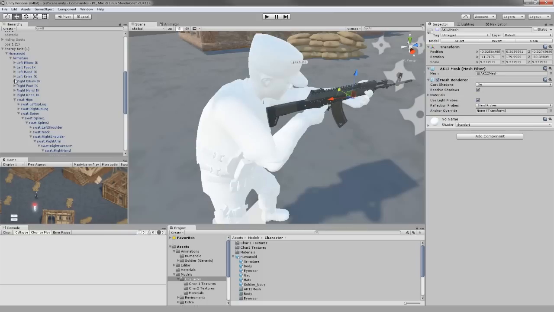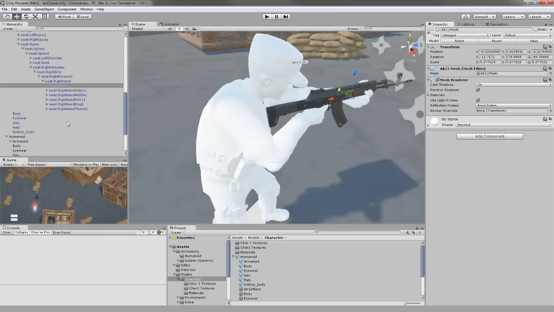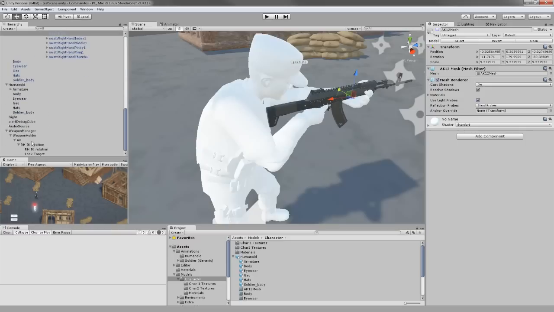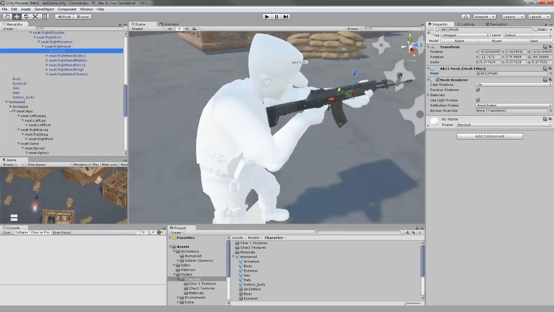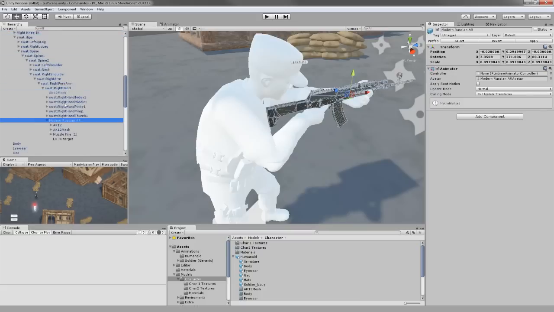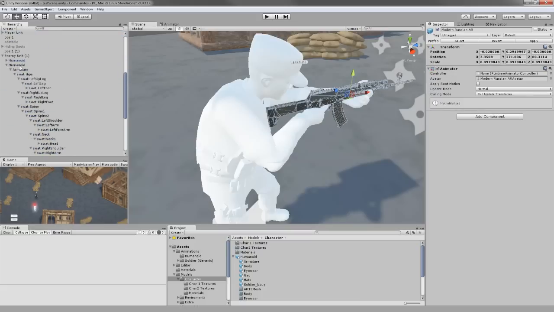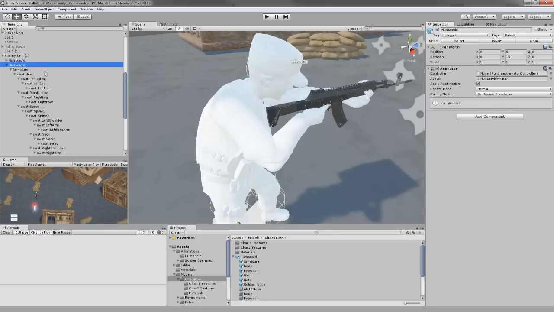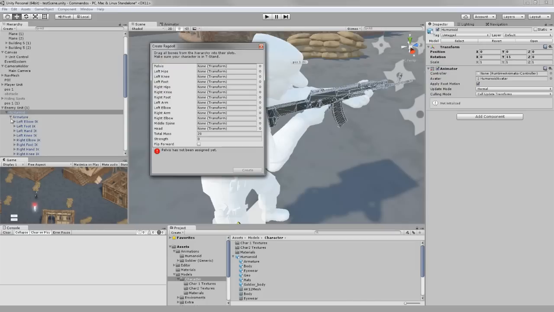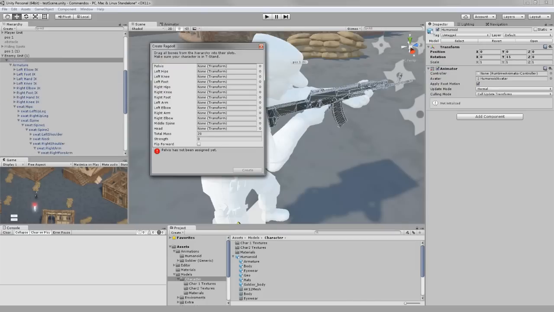Now do not confuse this. This has nothing to do with AK Unity has. These are just AK bones I used from Blender. Okay, and probably your model will not even have this, so do not get confused there. I'm just going to pass the rifle on the other model, and I'm going to delete this one. But the problem now is that I also need to create the ragdoll, so let's wait a bit.